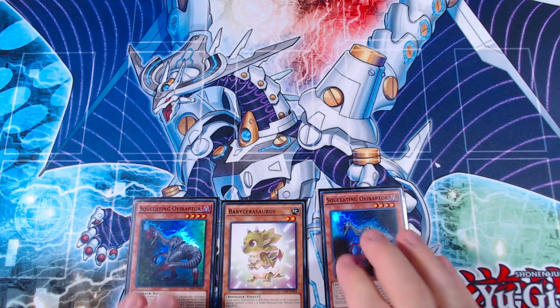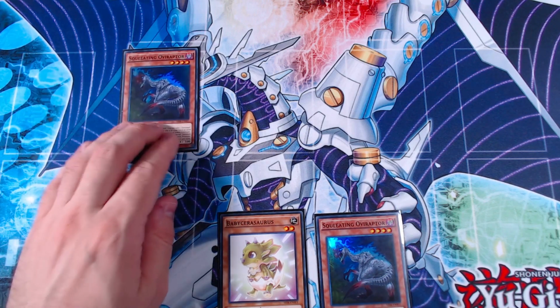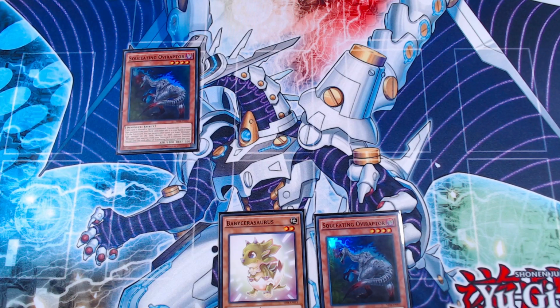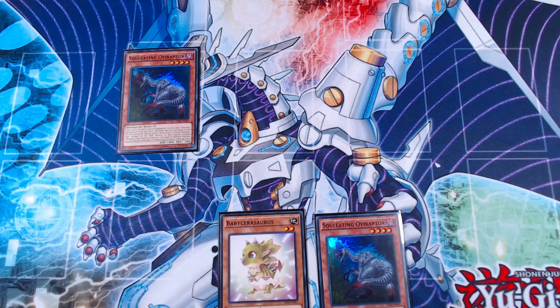So we're going to go ahead and start off with the obvious play here, which is going to be to normal summon the Soling Oviraptor, and we're going to use this effect to go ahead and add, obviously, our copy of Miscellaneousaurus, which is probably the best card in the deck. We're going to immediately activate the effect of Miscellaneousaurus, sending it to the graveyard to be able to protect our dinosaur monsters from activated effects during the main phase.